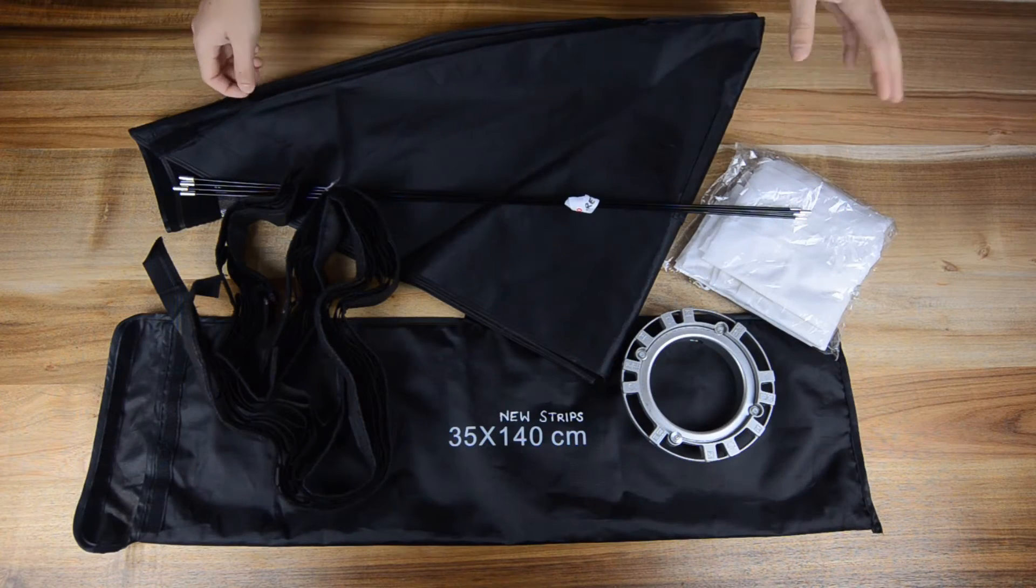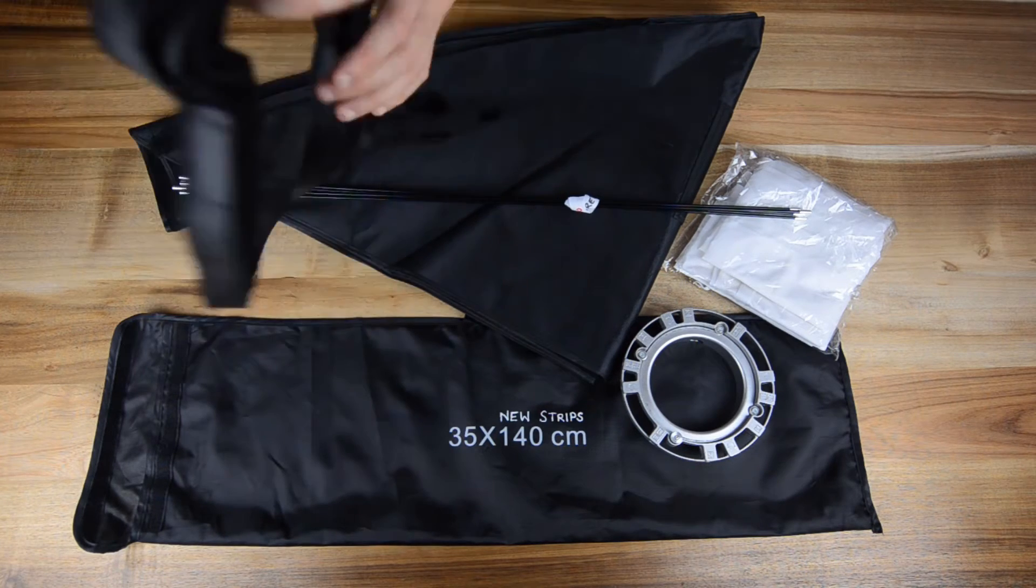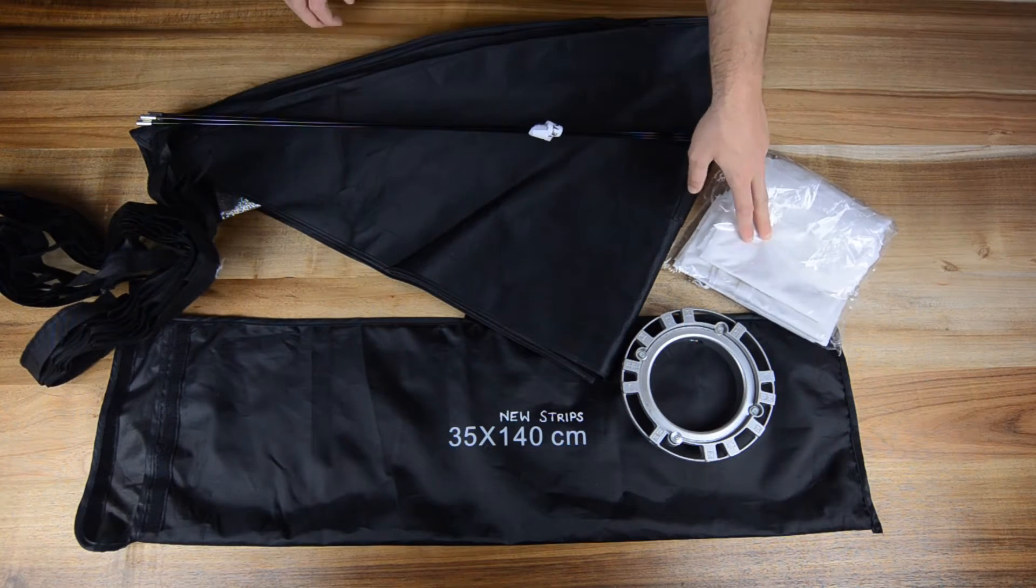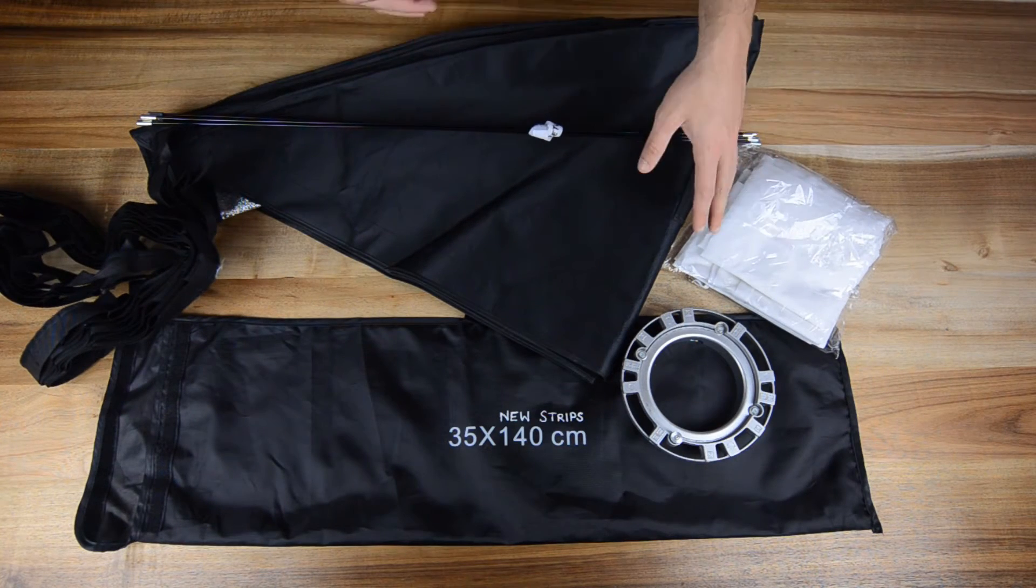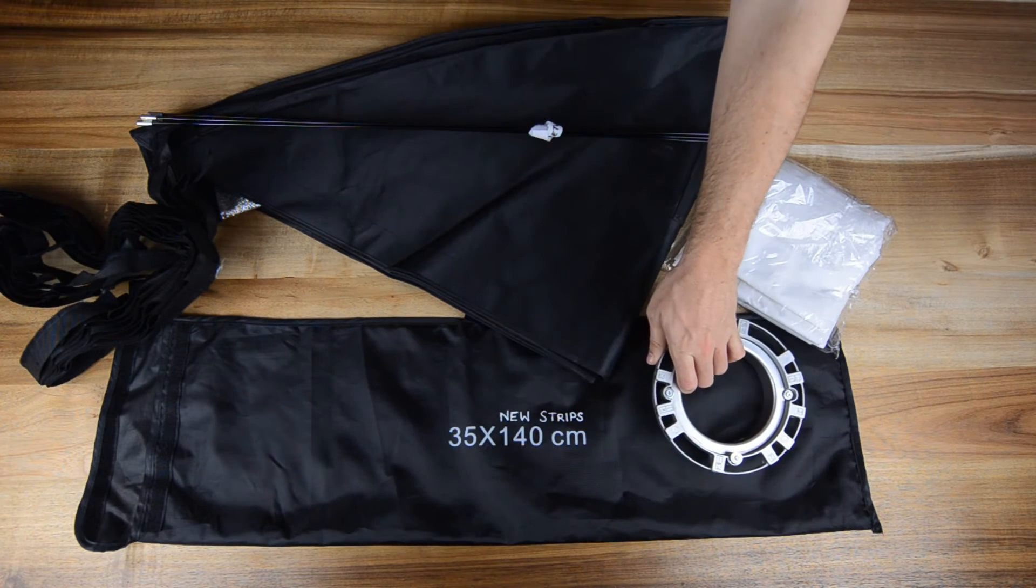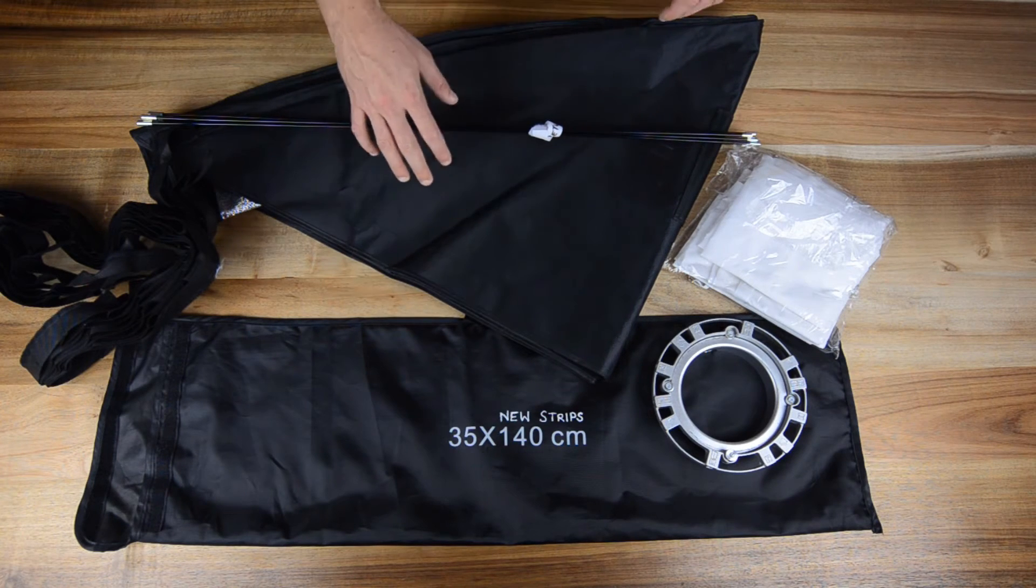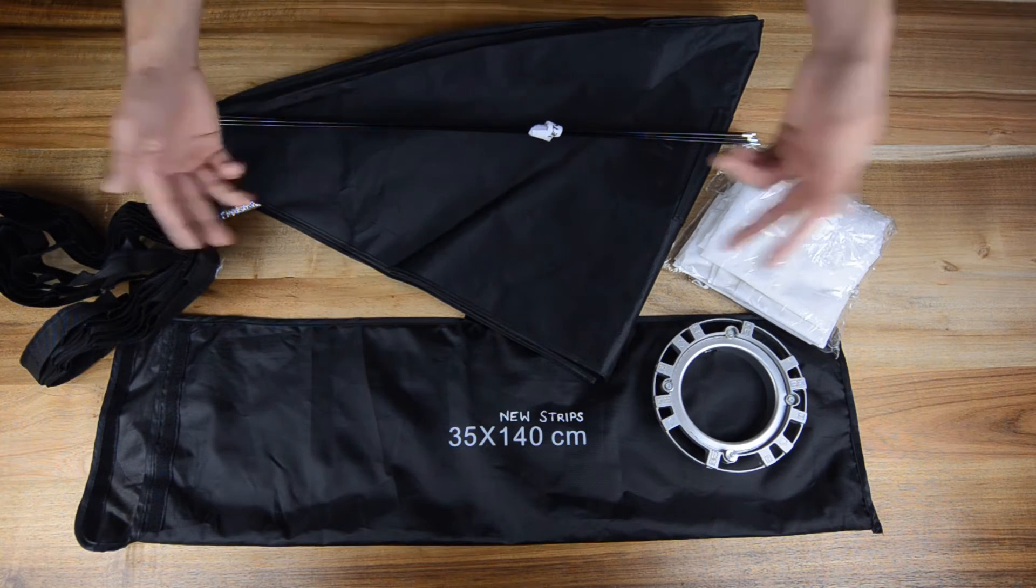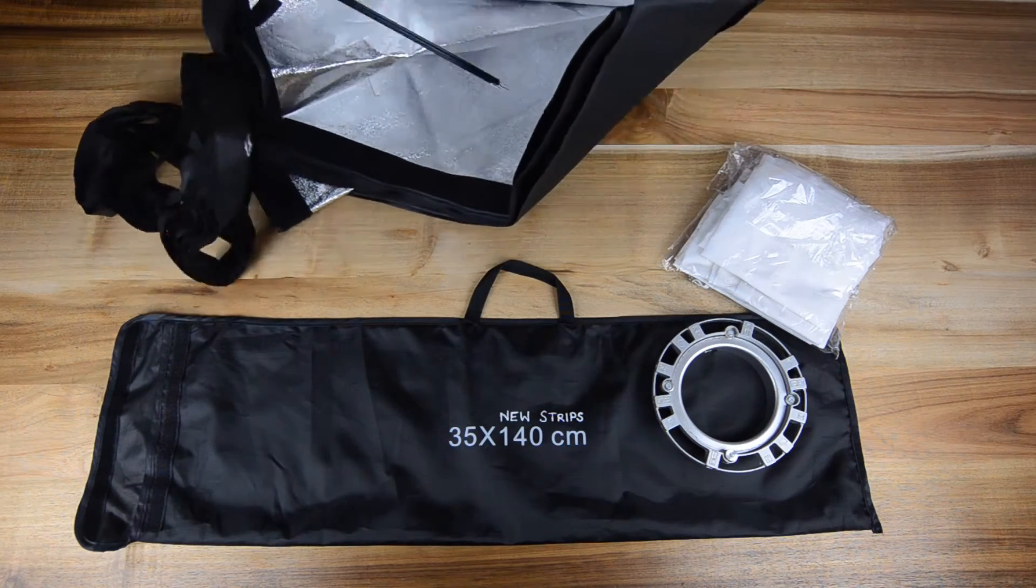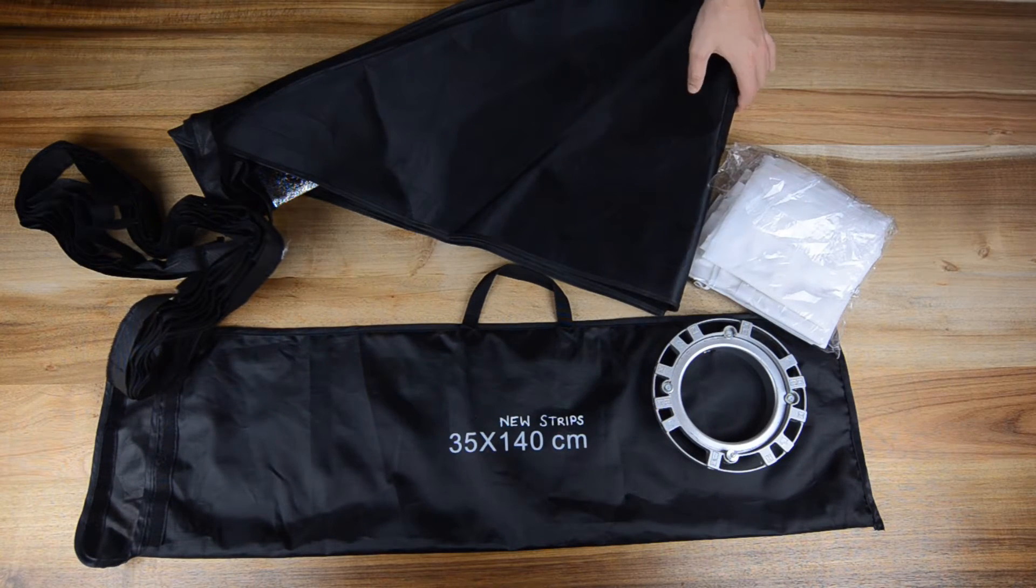Then light modifier number five, a strip light. Also a pretty large strip light. This comes with a grid system which is really nice. Also over here four rods, diffusing material for inside and to cover for the outside. Then a speed ring over here and also a pouch. We fit two of these softboxes into this pouch, so we've got four of those, two bags. It has silver inlining just as a normal softbox. We use this for almost all our shoots.